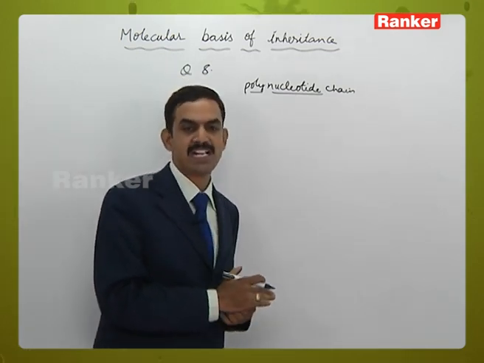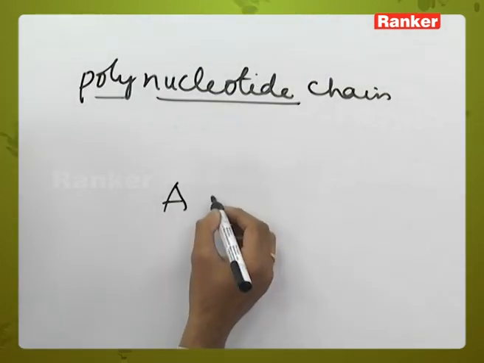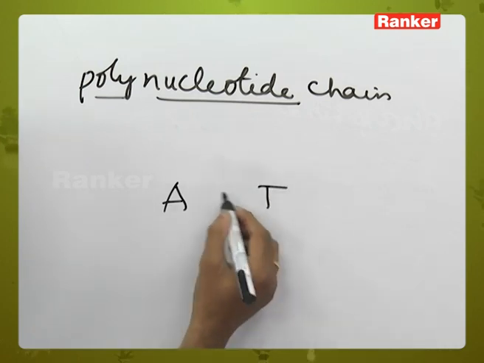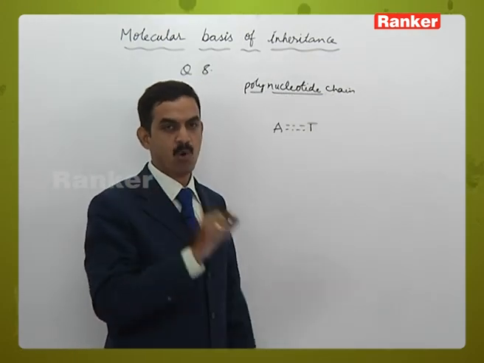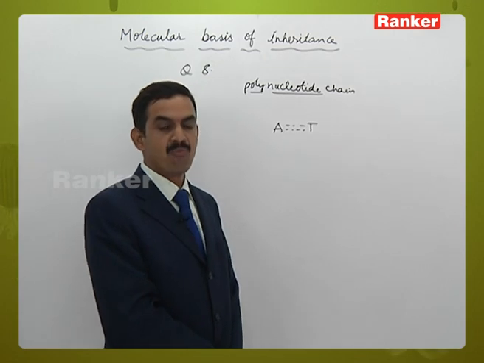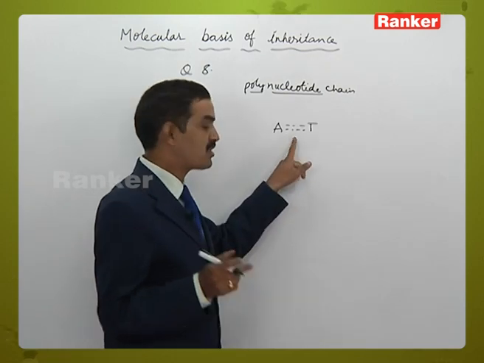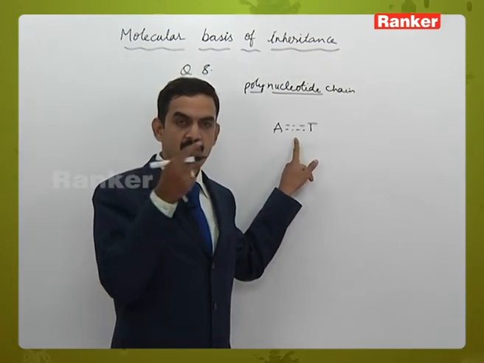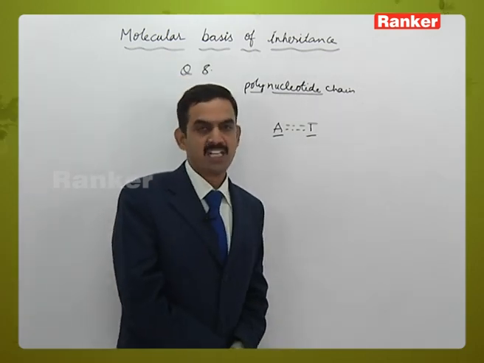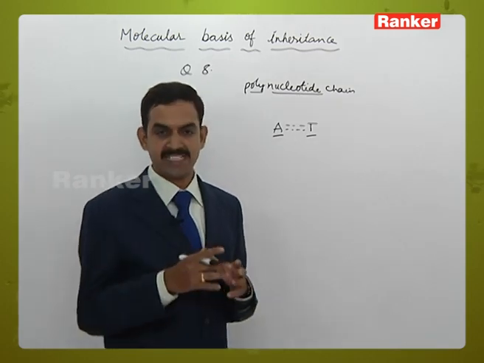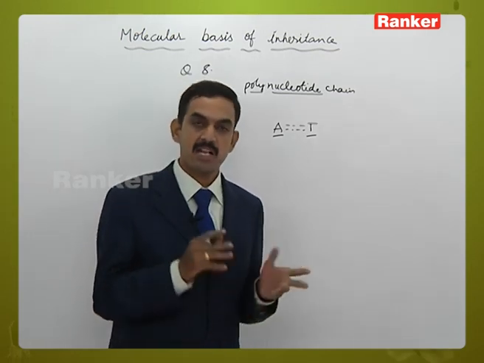Then formation of glycosidic bonds between base pairs. Actually here between the base pairs, like adenine and thymine, the type of bonds present between them are hydrogen bonds, but it is given as a glycosidic bond in the third option, so that is incorrect. Then the fourth one, formation of hydrogen bonds between successive phosphates. Here hydrogen bonds are present between the purines and pyrimidines, that is adenine, thymine and guanine and cytosine of opposite strands. So that is also incorrect. The second one, formation of phosphodiester bonds between nucleotides of opposite strands, is also incorrect.